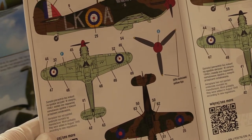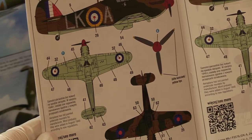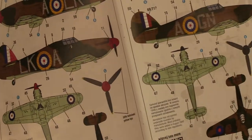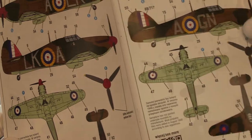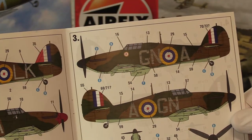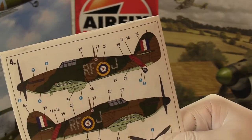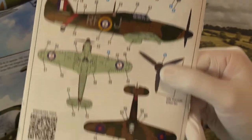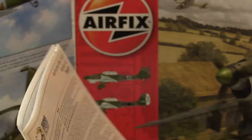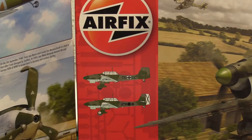Aeroplane has not painted underside roundels by the manufacturer. Most probably they were added in August 1940, according to the regulations. Okay. Not sure how relevant that is in terms of markings, but anyway. And then we've got GNA at the end. So you've got a great, and Stanford tucked plane is the last option. So you've got quite a good options, a nice bevy of Hurricanes from the Battle of Britain.